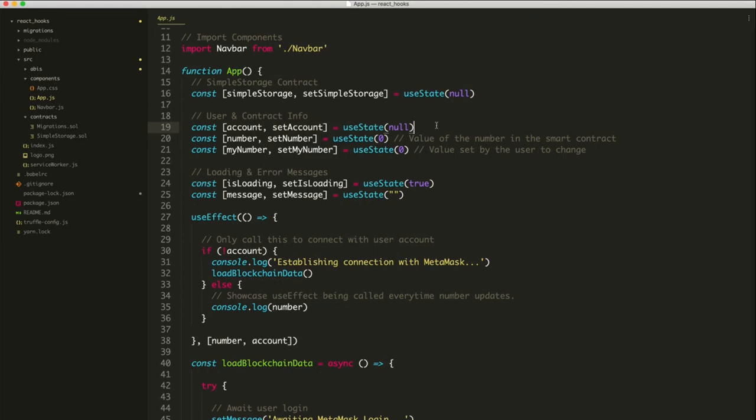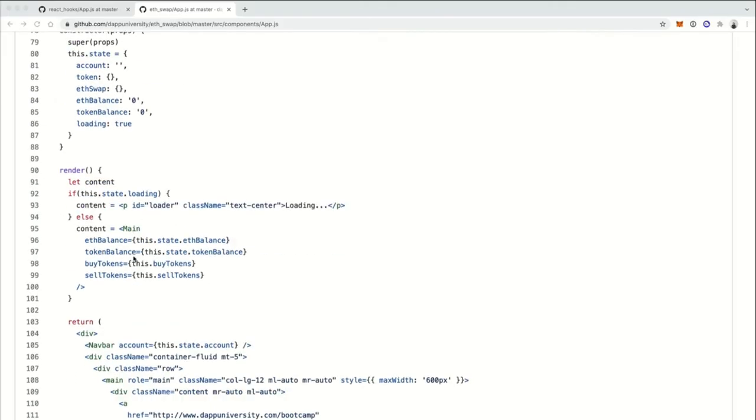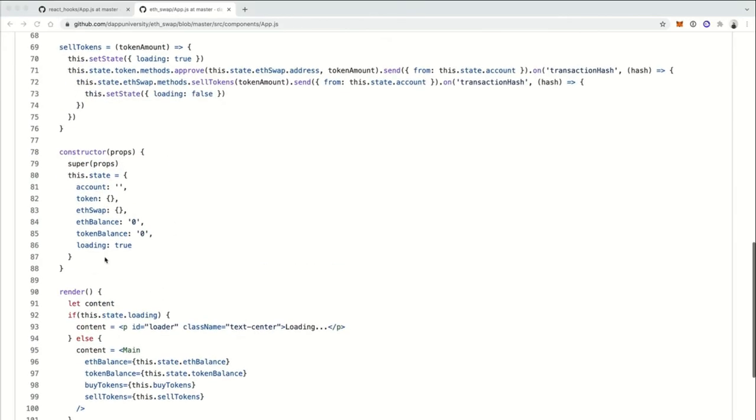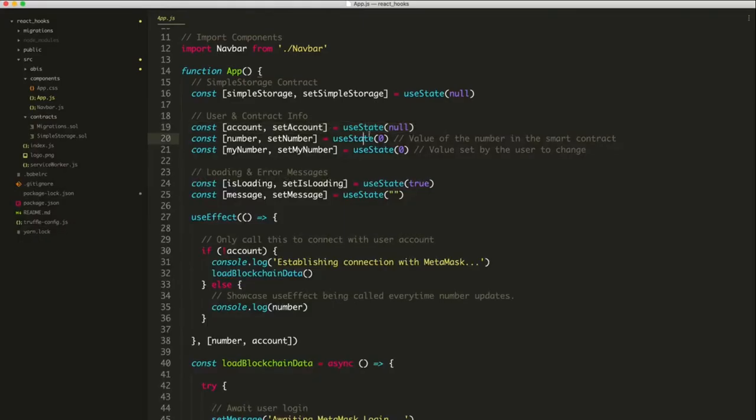That's what useState is, and it's just a function call inside the component, so whenever React loads this function up, it will actually set these values as functions, and then pull them out of this. So instead of doing it inside of a constructor, it's a lot faster to do it in one line right here to say this is how you read the account from state, and then this is how you modify the account in the state. And the default value can be null here.